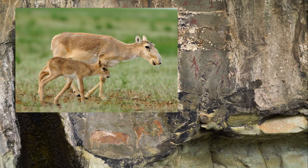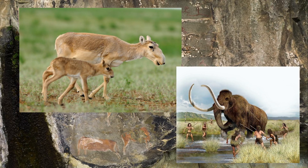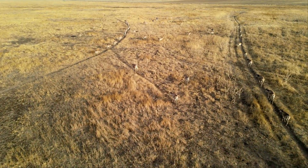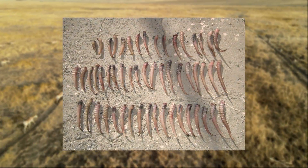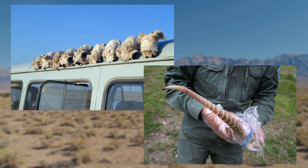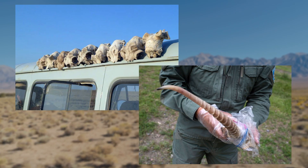This animal's population started to decline during the late Pleistocene into the Holocene, and this was mostly due to human-related factors. During the second half of the 19th century, they were relentlessly hunted, and this was both for their meat and their horns. The high price and demand for these horns drove radical hunting, and the number of these animals decreased in all regions in which they were found.